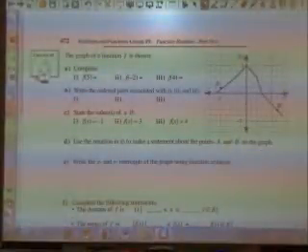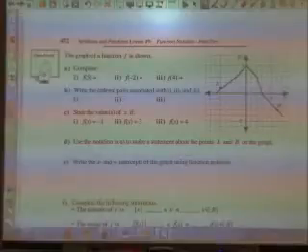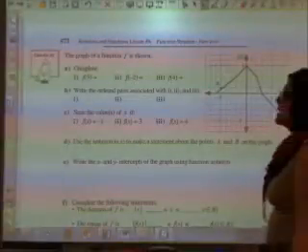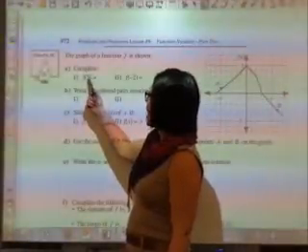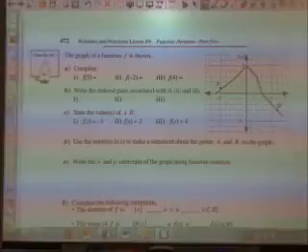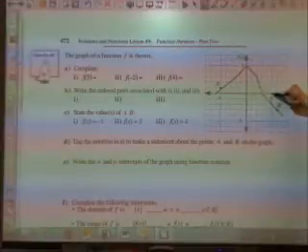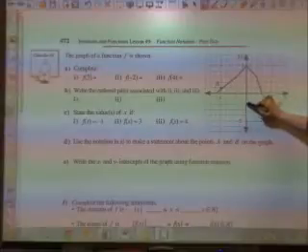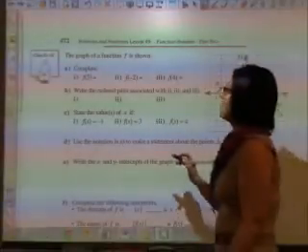The graph of the following function is shown. You cannot put this in your graphing calculator because it is not a nice equation. But we can use this graph to complete the following. Find f of 5. That means when x is equal to 5, what is the function equal to? So I go to 5, I follow it down, across, this would be -2.